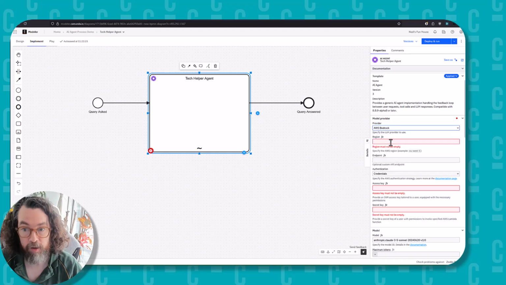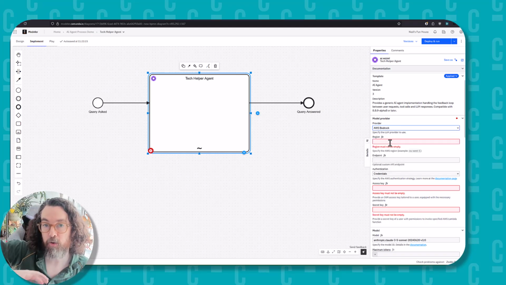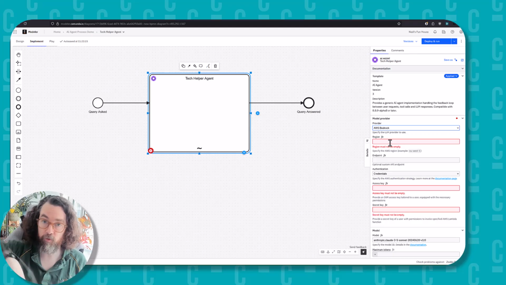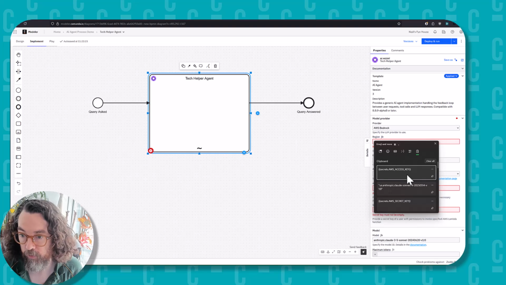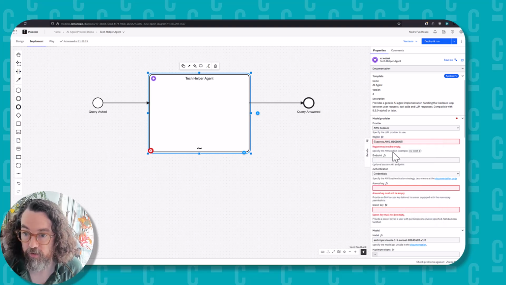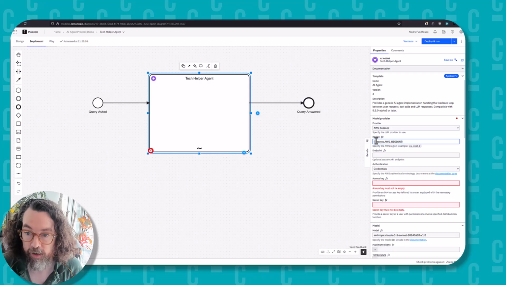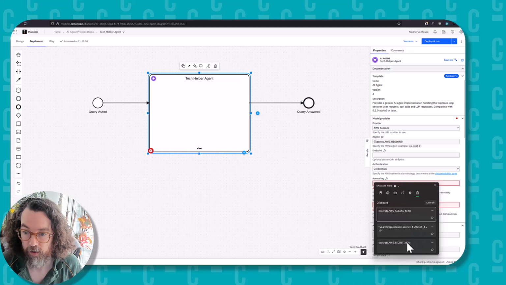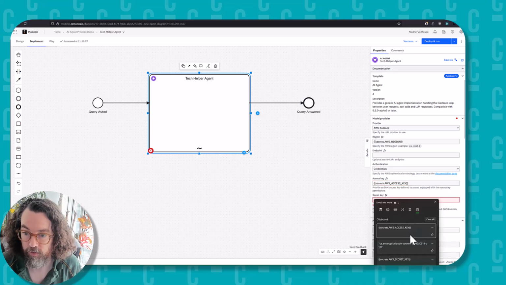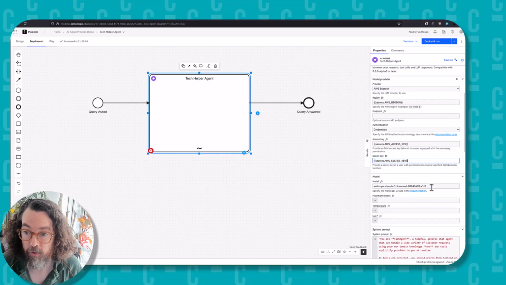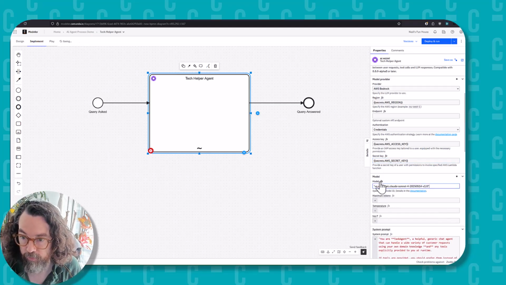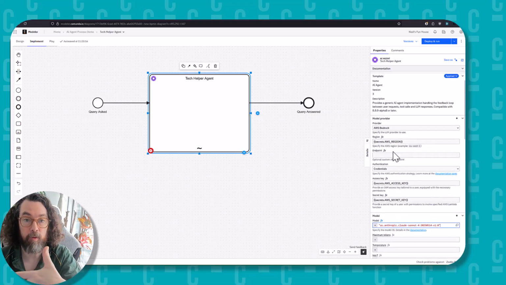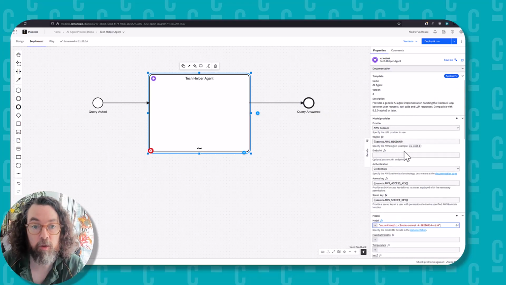I'm going to use Bedrock because I have that, and I've created a bunch of secrets in the secrets vault for this instance, so I don't need to type them in so that you lovely people don't get access to my stuff. So instead I'm just going to select secrets, and then I've created a secret with this name, and it'll get that at runtime along with the access key, the secret here, and the model I want to use as well. So I'm going to use Claude 4. Okay, so this has connected up the LLM to the BPMN model.